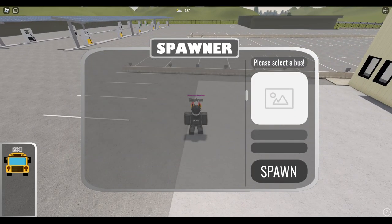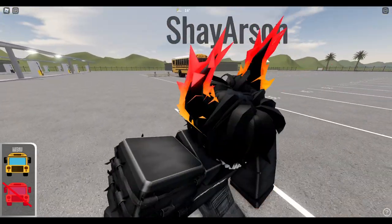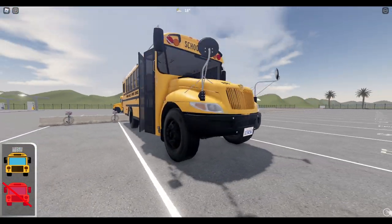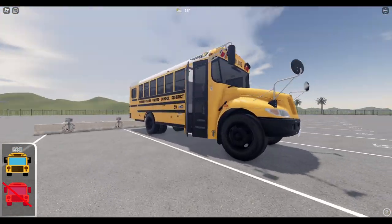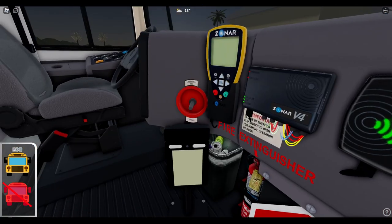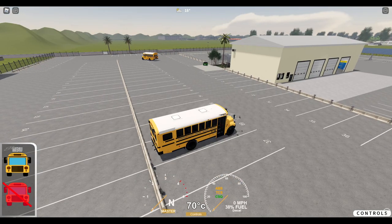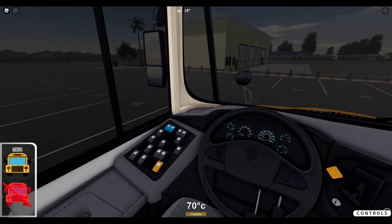2005. Here we go. Now this bus looks really, really cool. It's basically the same bus as the other one, but it's kind of a medium size. I don't know if they're gonna go full size. I don't actually know if there are full size CEs in that district. And I honestly don't know when they're getting the HDX either. But it hopefully should be soon. I've agreed to wait to do a review on the HDX, as they are adding more stuff to it, I think.